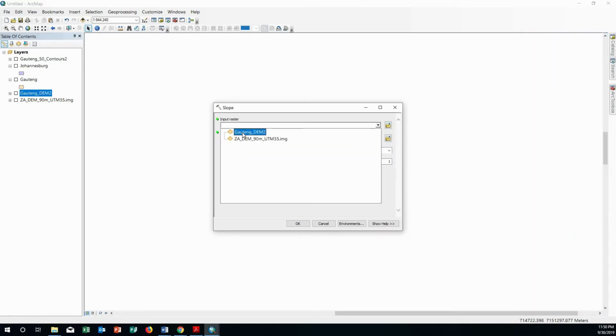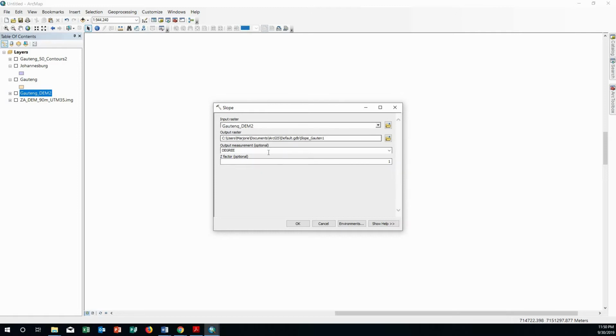The input raster will be the Gauteng DEM, and then we have two output measures. You can calculate slope in terms of degrees, or you can calculate slope in terms of percent rise. Whichever one you find comfortable is okay.